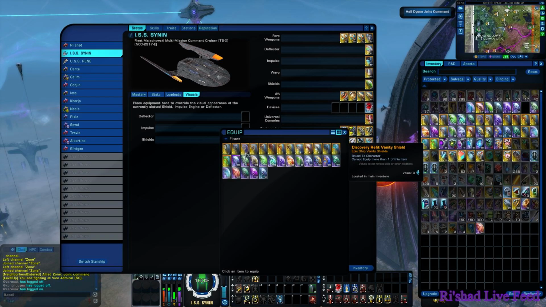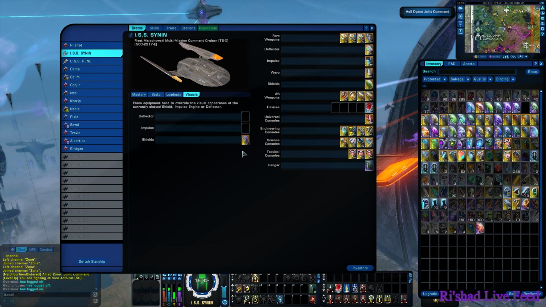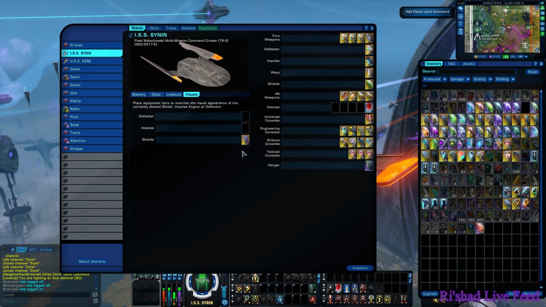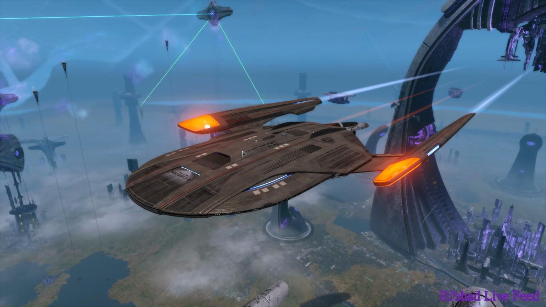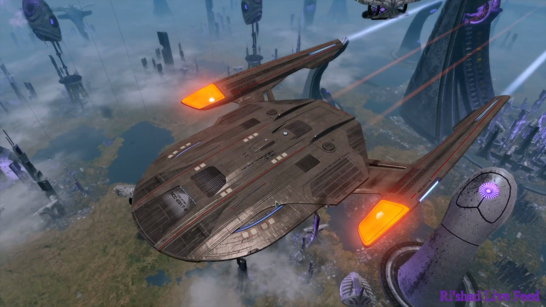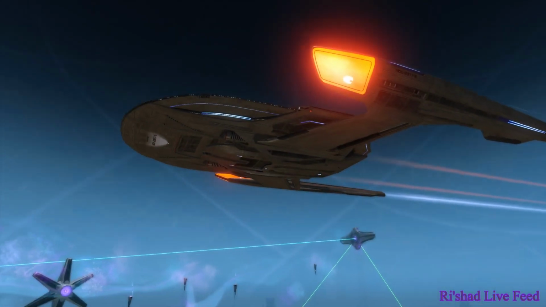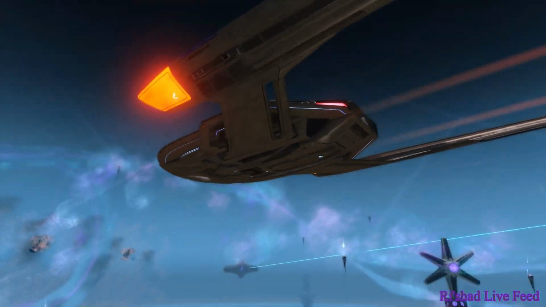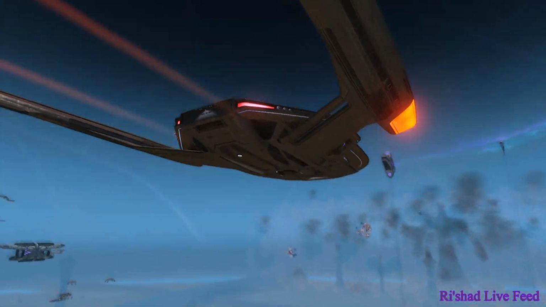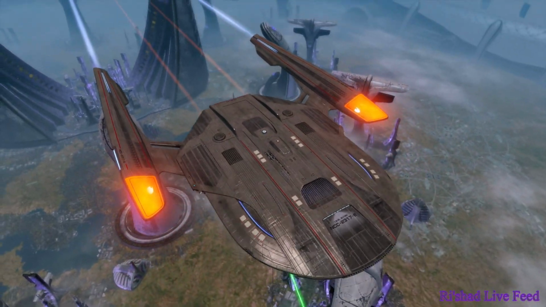Let's go. Discovery refit. Yes, Discovery refit. Sorry about that. Bloody window. Don't like what the Discovery refit does to those copper plates there. But otherwise, this looks really nice. Gives a really old beaten feel to the ship. Which is a bit weird, all things considered.